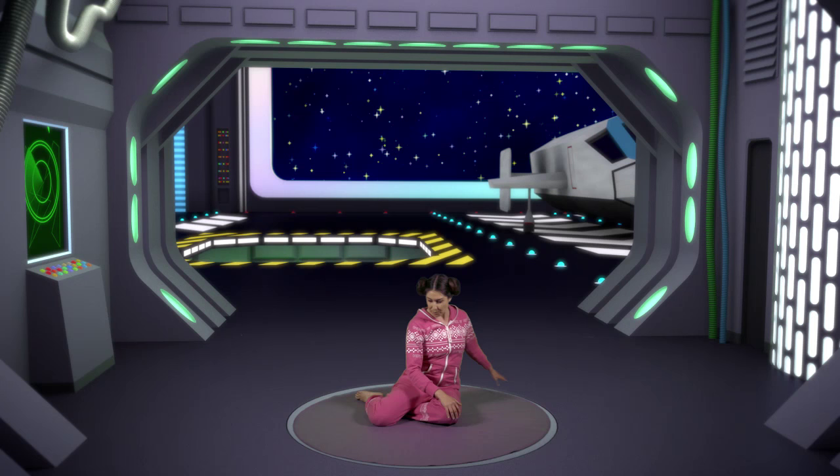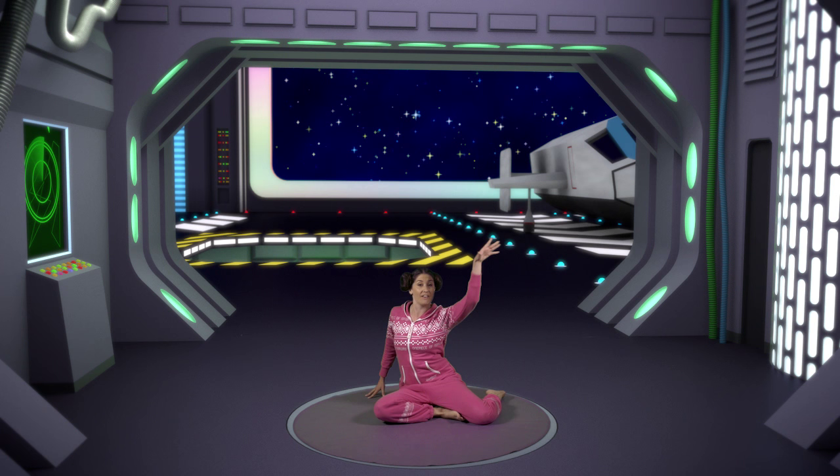Then we take our legs round to the other side. We take our other hand onto our knee and our other hand behind us, looking over our shoulder, back to the front. You're my only hope.